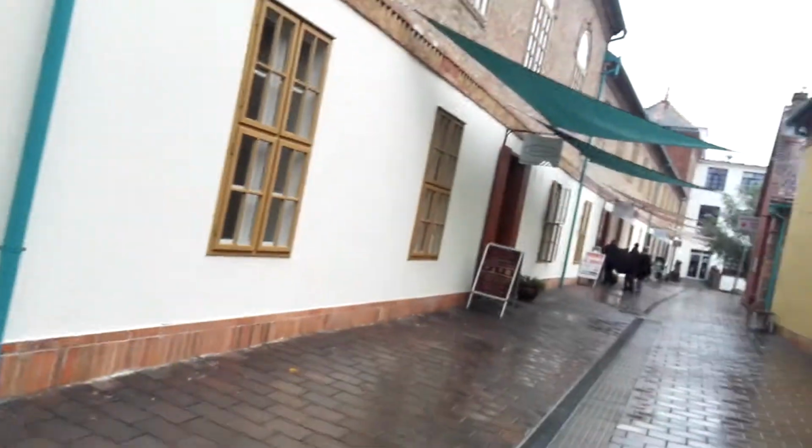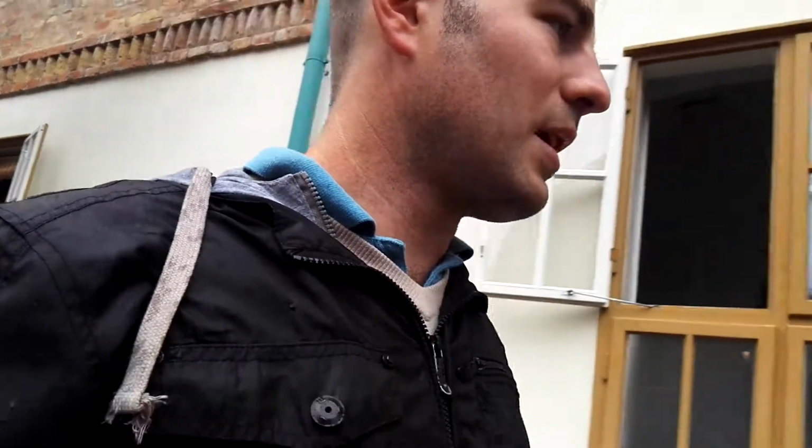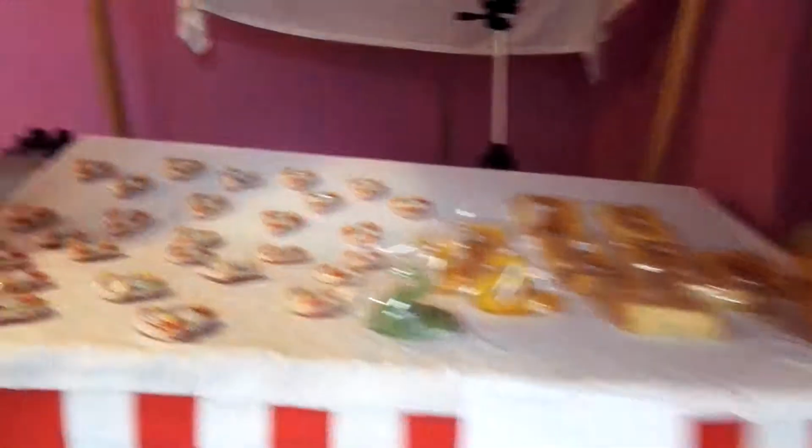There's a shop here, it says Choki Bolt. Bolt is the Hungarian word for shop, and Choki, you probably guessed, is chocolate. So it's this place here that's pretty cool. This is where they do live demonstrations on how to make sweets. Suppose we can have a quick look. So you can see it's a sweet shop. I think they've just made some. It's all the sweets. So that's a sweet shop.